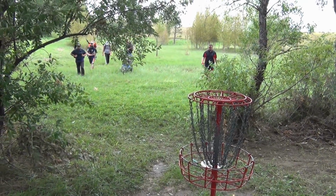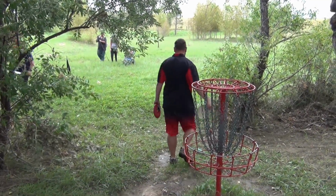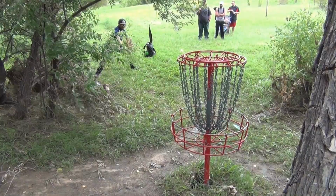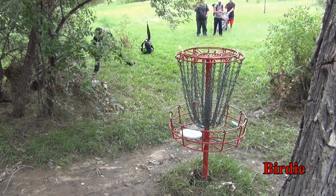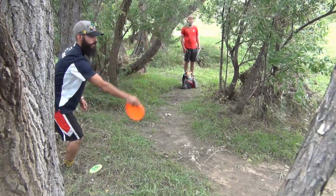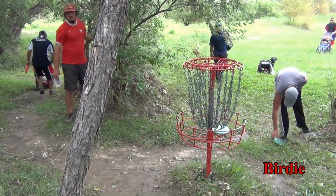I love the angle here on the camera. Right behind it. And I think Dale was filming right here. He was maybe 5 feet from the creek, so if you don't hit any of those trees behind the basket, it can sneak into the creek really quickly. Oh yeah, he's on the edge of it, basically. Here's Herrera for his birdie. And that's a good putt. That was pretty obstructed. It's difficult to access the basket because it's only visible in that one window. The trees are kind of scattered throughout otherwise, and so it's kind of difficult to tell whether or not you're going to get a good look.